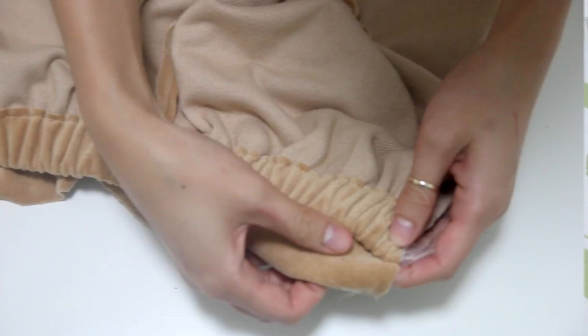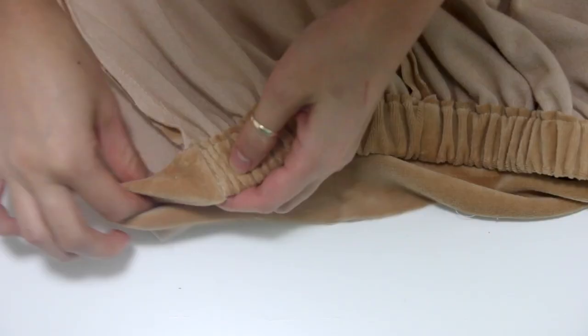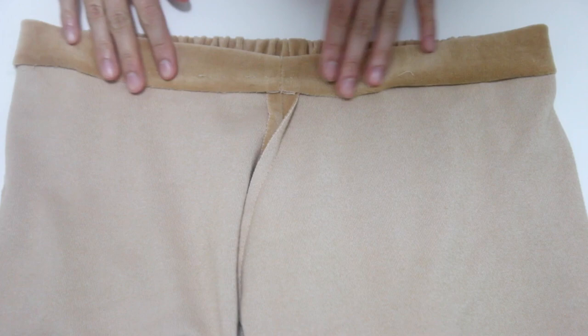So going back to the shorts, with the 1 inch that was left over from earlier, I'm going to fold it over the elastic part and then I just sew right on the edge, and I repeat that on the other side. Once I flip that inside out, it's going to be nicely sewn together, and I can go ahead and fold down the 1 inch for the rest of the waist.